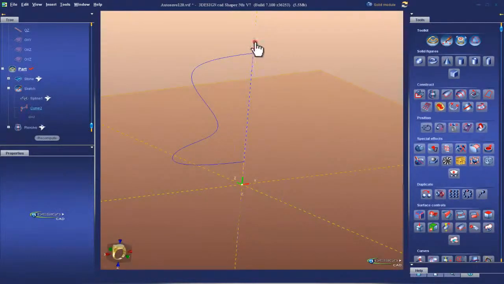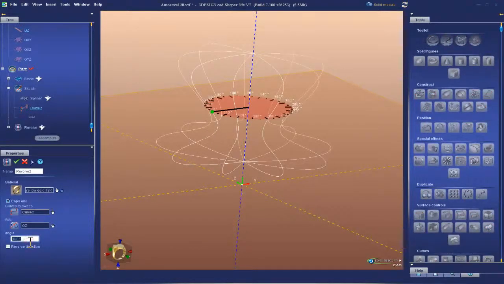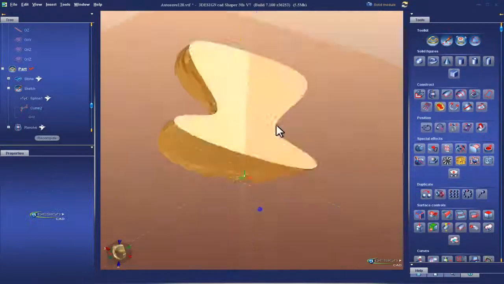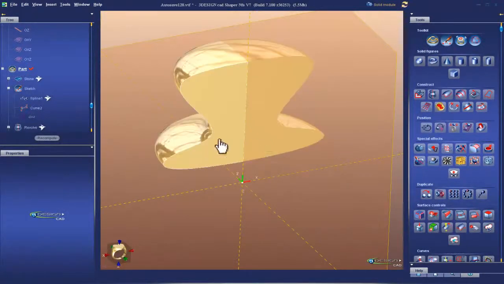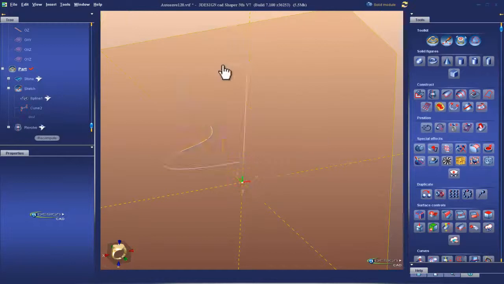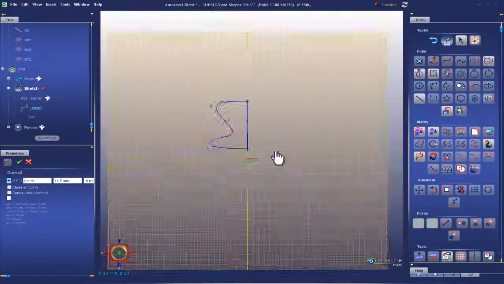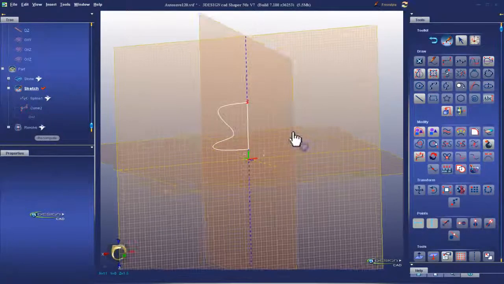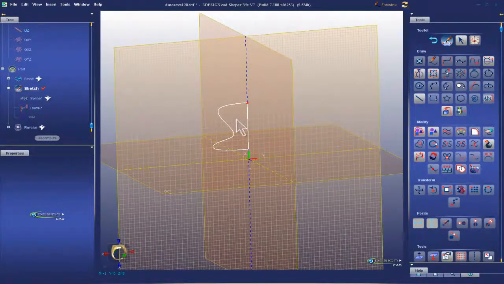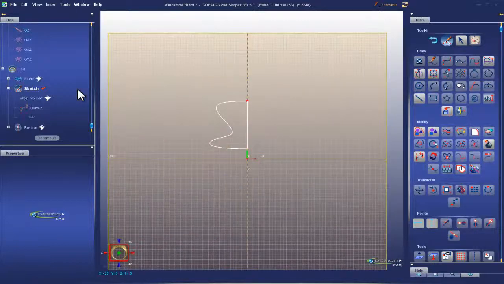And now revolve 180 degree, and I get a solid. Just kind of interesting to note that a lot of times if I'm revolving something starting from 0 at the center point, I'll leave it an open curve. But if I wanted to do a half revolve, you're going to have to be sure to close that curve so you end up with a solid.